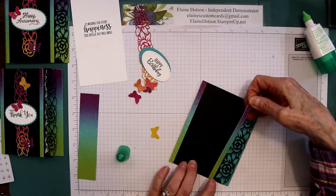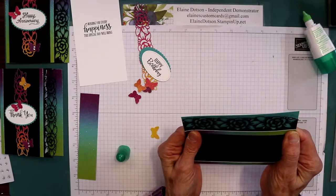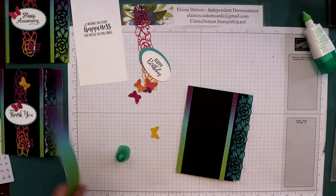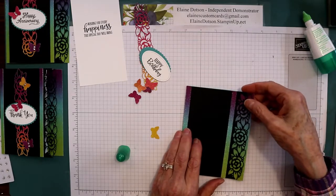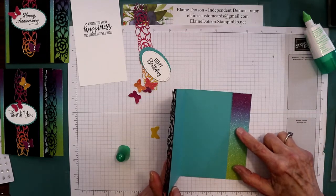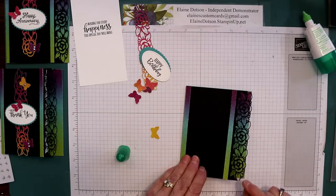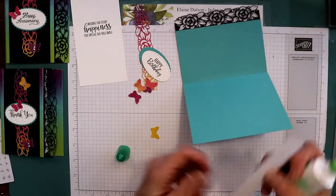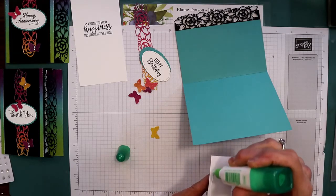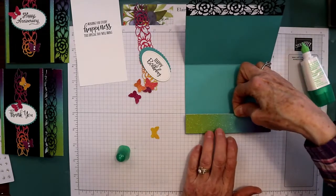Then you're going to want to put one over here like so, line that up to the edge. You can either glue this piece down or have it like this. Do you want to make sure this goes in the same direction as well, so you can glue that down to the inside, right up to the edge like so.